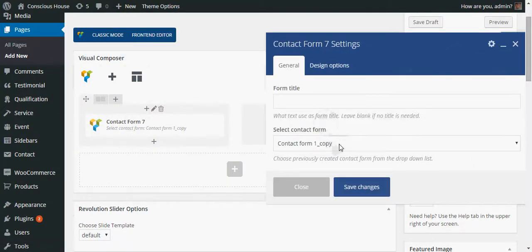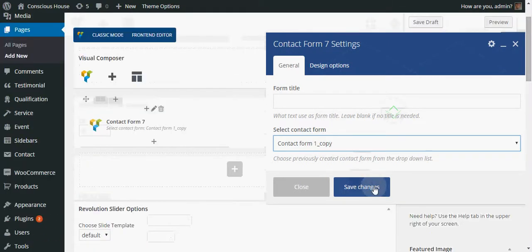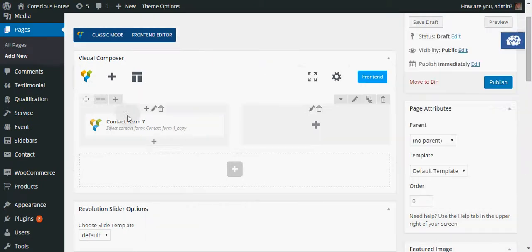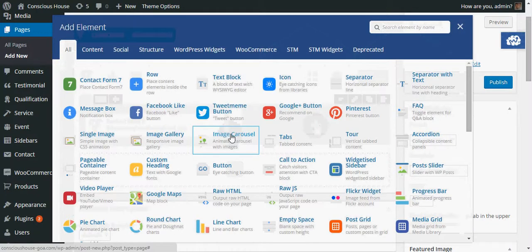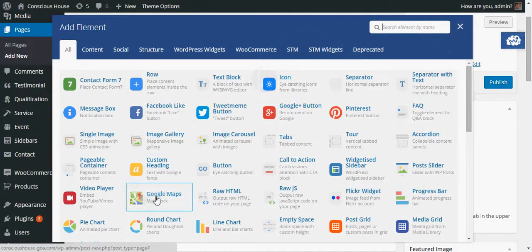And we're going to use the one we copied. I haven't changed the name, I should have changed the name of that really. But that's all we need to do in there. That's that side of it. On this side, we're going to put in Google Maps.